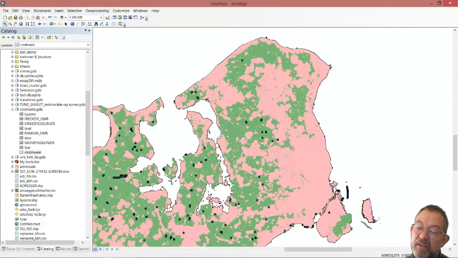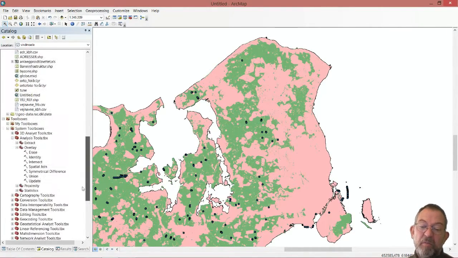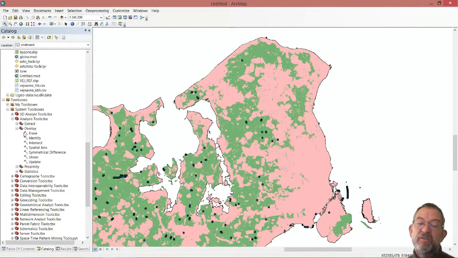How many restricted areas are covered by windmills? If we want to find that out, we will first use the buffer tool, which is described in detail in another video.